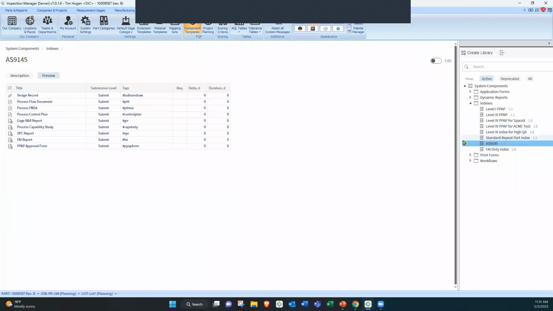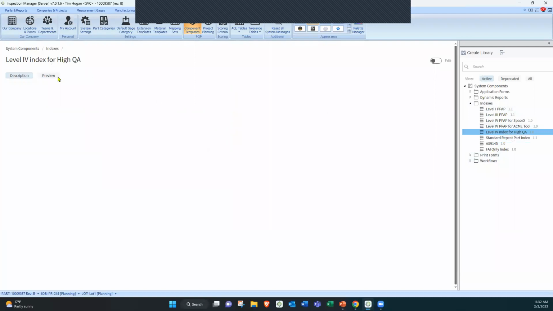However, this is completely configurable. If you have a customer specific, let's say for the 9145, let's say Boeing wants a specific form in their specific format. Great. Let's build a unique index for that and put their specific form in it. That way, when you select it out of your part category, all that information is already there and will already populate to it. Great question. And you can have as many as you want here. You could have 100 here if you needed to. You can completely configure them for whatever index that you need. Hope that answered your question.